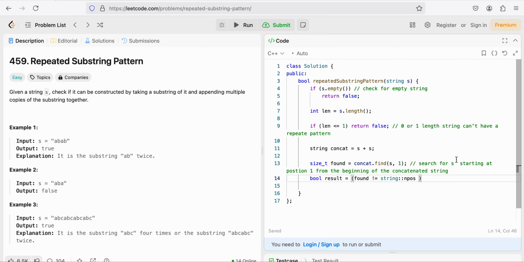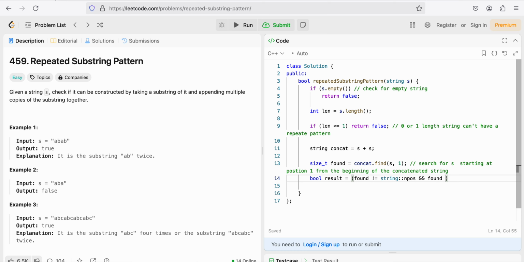Now, first of all, the result is a logical AND of these two conditions: found not equal to string npos, and found.